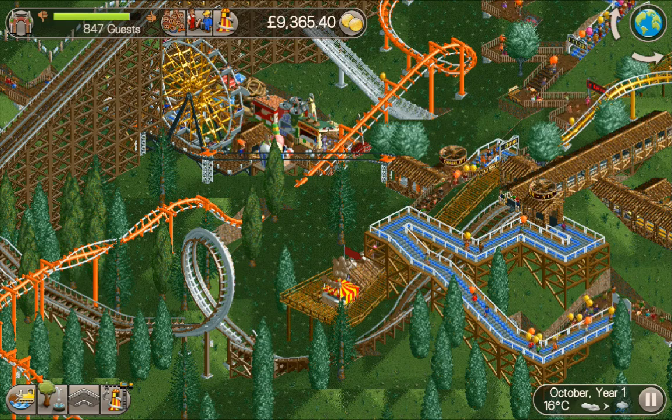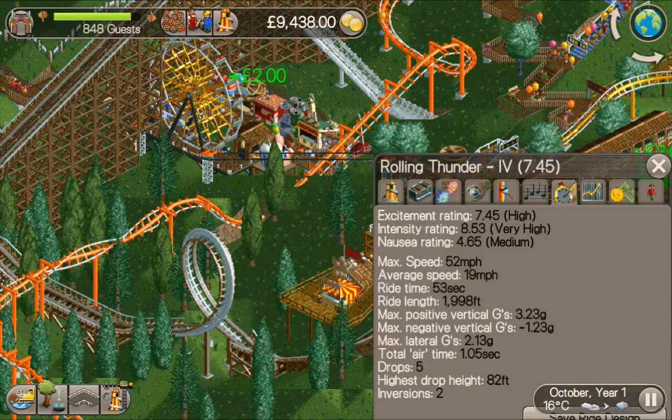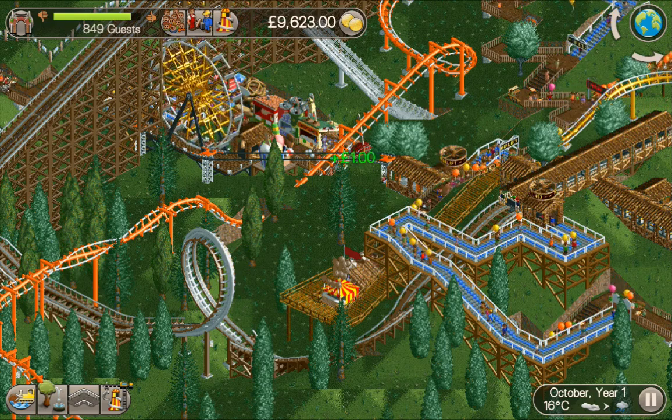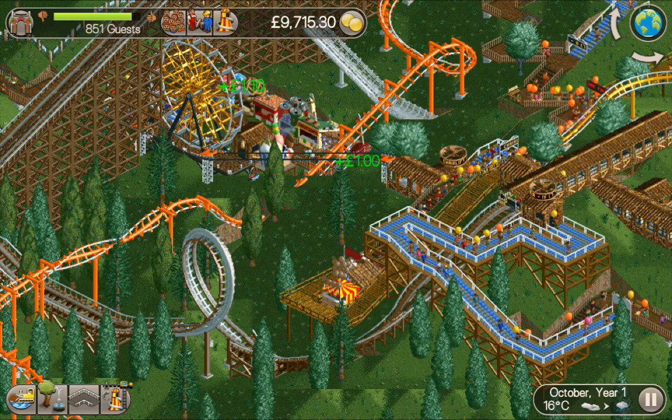October year 1, we've got 4 of the coasters built. Not all of them are over the 6.8 excitement. The wooden coaster is. So I think that's 2 out of the 4 are passing the goal. The other 2 we're going to do with interactions. Hopefully, otherwise we're going to have to do some redesigns.